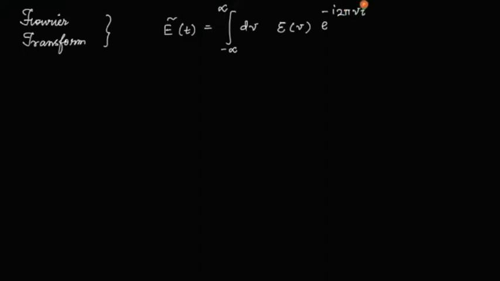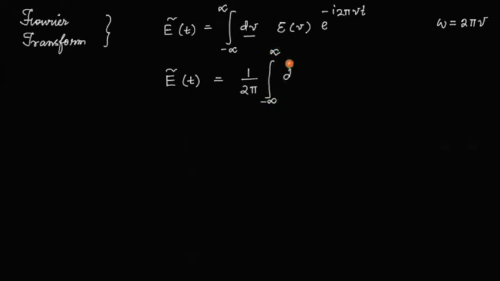This is usually written in a slightly different way. This is probably how the engineers like it, and because of that the rest of us also follow it. You know that omega, the angular frequency, is 2 pi nu. So the exponent, instead of i 2 pi nu t, can be just i omega t. But then, if I want to change d nu to d omega, you get a 1 by 2 pi. So this is d omega.